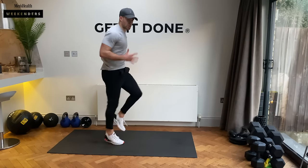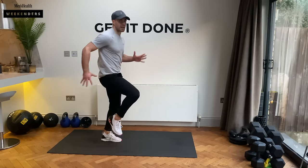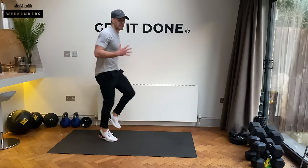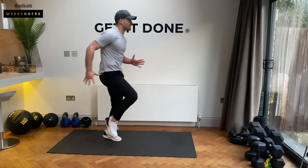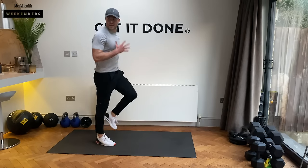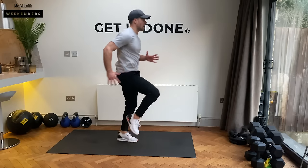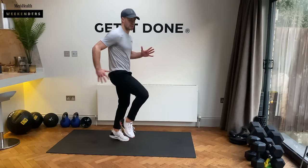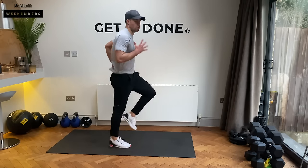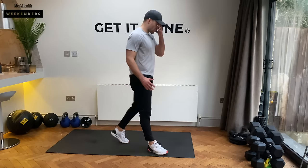Let's go, come on. Pump those arms now. We're nice and warm. We're into the workout. This is where we get the results, when we put the effort in, when we put the work in. Let's go. High knees. Pump those arms. 20 seconds left. Let's go. Last 15 seconds. Last 10, team. Come on. 5, 4, 3, 2, and rest, guys.